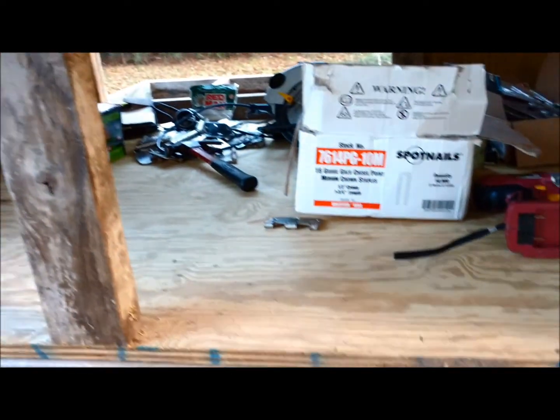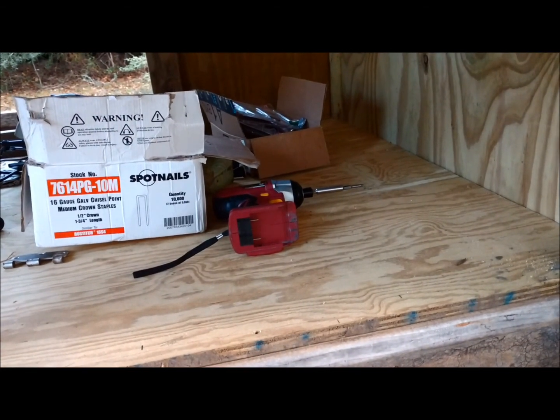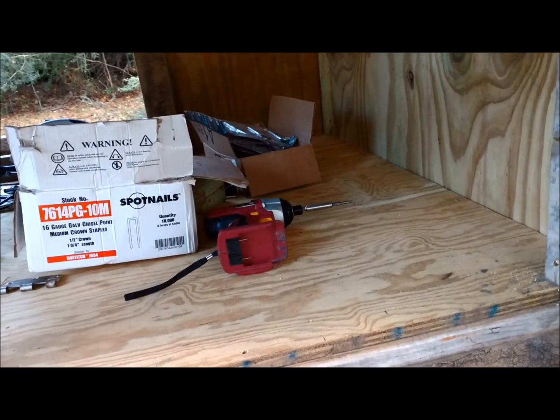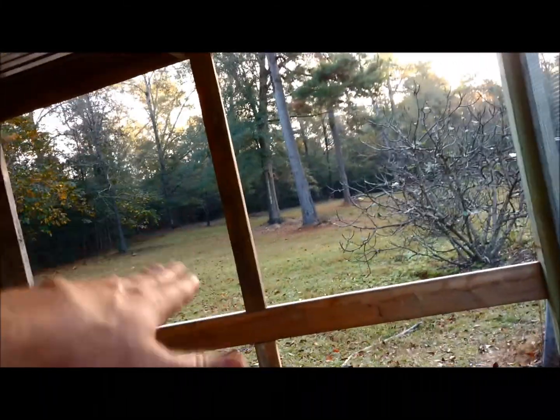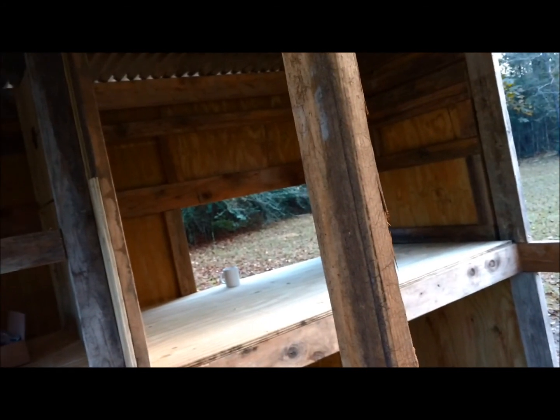I think I'm gonna have to go to Home Depot. I gotta get a couple things. Need to get some more staples, nail staples, and I think I'm gonna put some linoleum down on here. So I'm gonna get some of that. And then I should be able to wrap this up today. Put a screen on here, screen on there, here and here, and the coops. And it's done. This is how this door ended up finally working out.